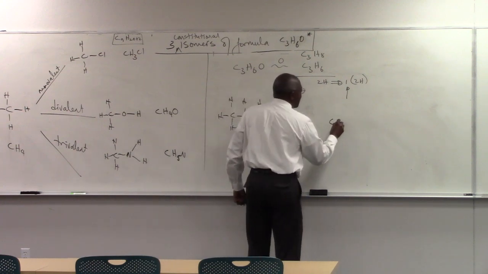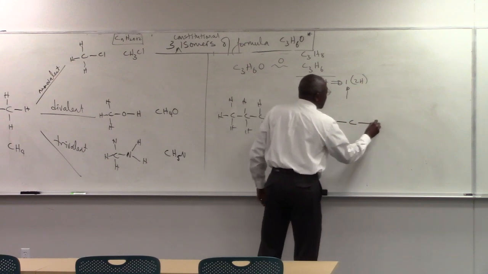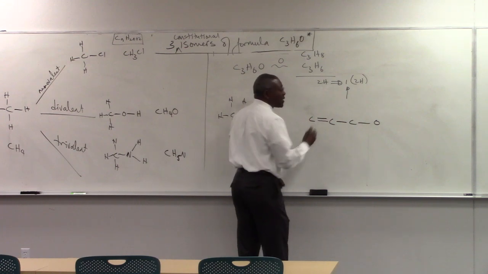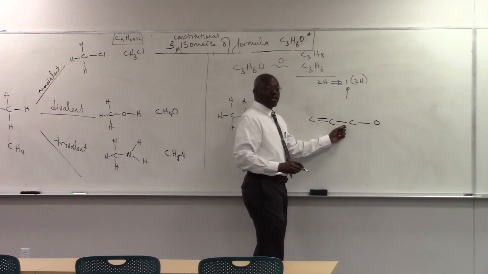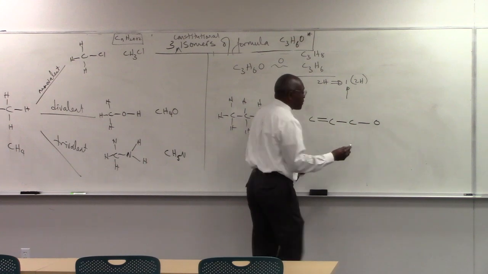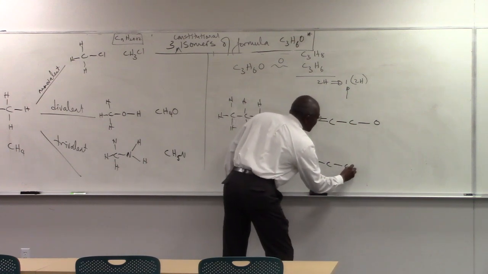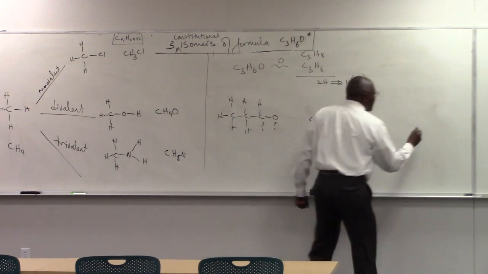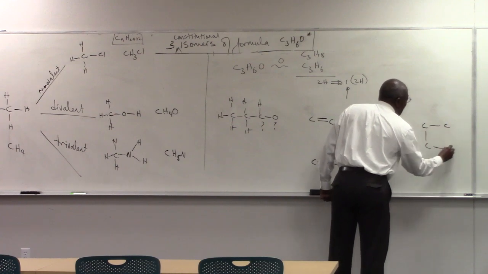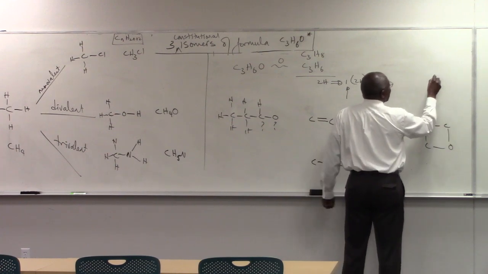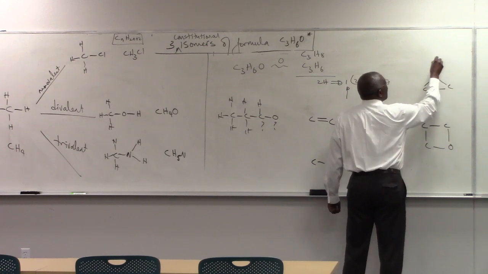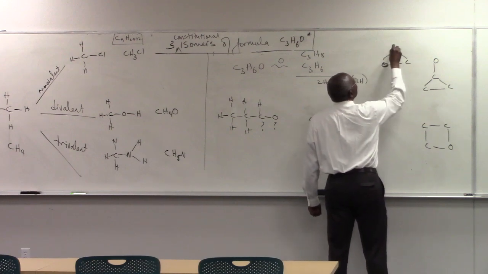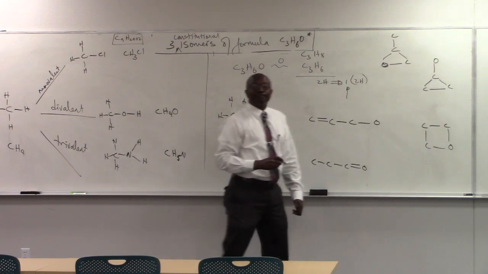I'm going to have my three carbons, CCCO, for example. But I can make that so there's a double bond here, or a double bond here, or a double bond here. Right? I can do that. So CCC, double bond. Or there could be a ring. And the ring could either be CCCCO, or I could have CCCO, or I could have CO with a C. All of those are possibilities.